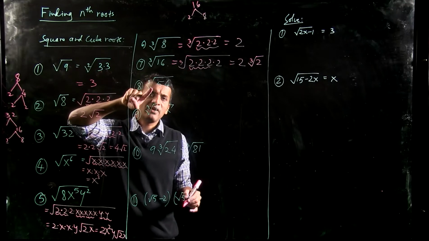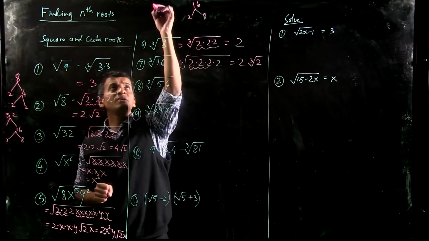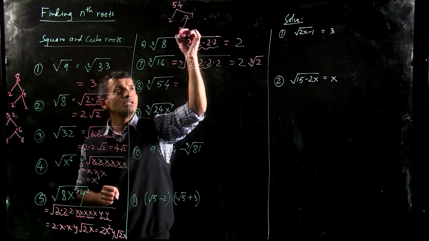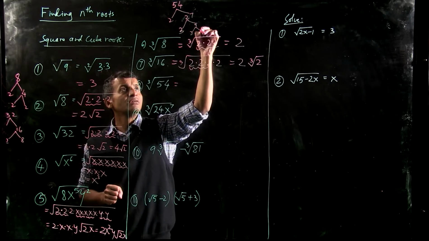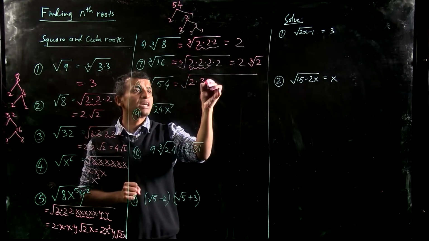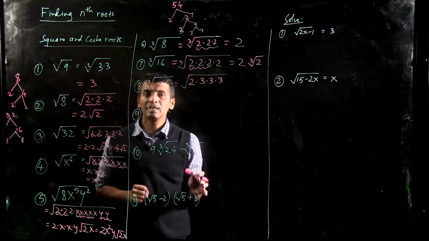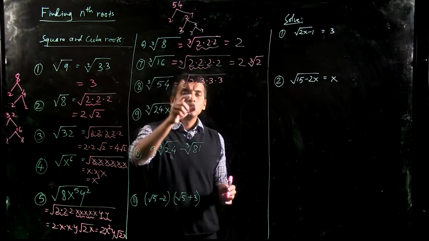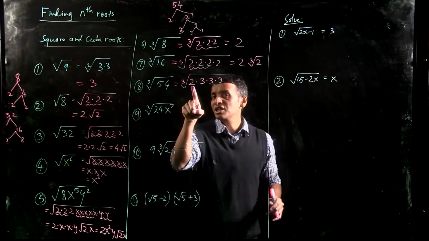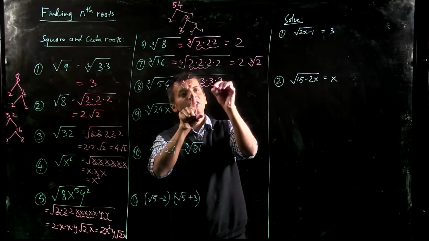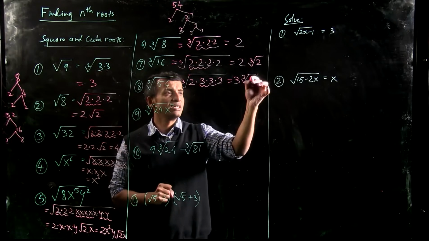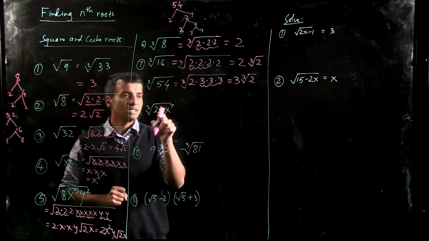Let's do 54. So can you tell me what are the factors for 54? So 54 will have 2 times 27, and 27 is 3 times 9, and 9 is 3 times 3. So for 54 it will be 2 times 3 times 3 times 3. Make sense? Since it is the cube root, to write outside the cube root, you will need a triple of the same number multiplied together. So 2 does not have a triple of the same numbers, but 3 has. So instead of those 3's, you can write 1 3 outside. So 3, and then cube root of what is left inside is 2. Make sense?